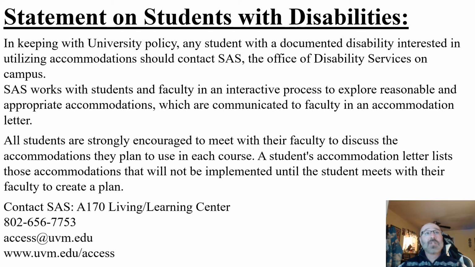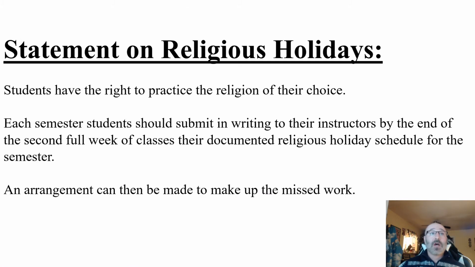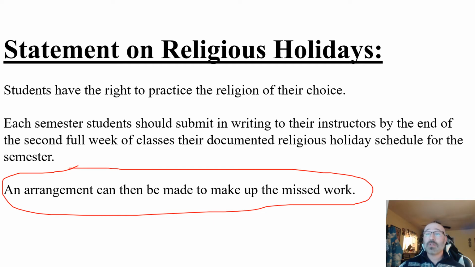We also have a statement for students with disabilities, so we do have resources available. The contact for SAS is listed down here, their email, website, and phone number. Students are strongly encouraged to meet with faculty to discuss any accommodations. So if this is the case for you, please reach out to the Living and Learning Center and myself as well, and we will accommodate any needs that you have. For religious holidays, if you have anything that applies for you, please meet with me and an arrangement can be made ahead of time for any work that you may miss due to this.